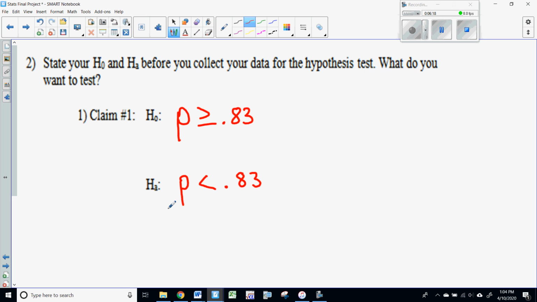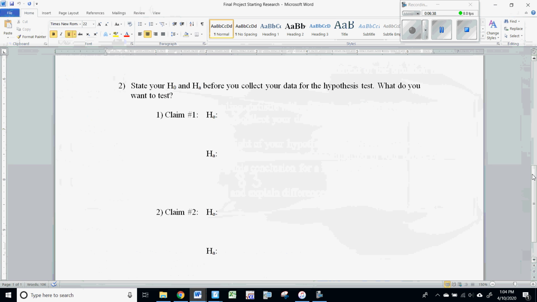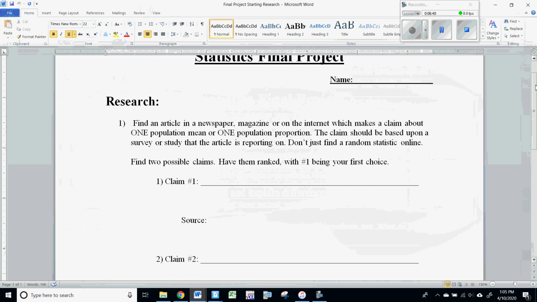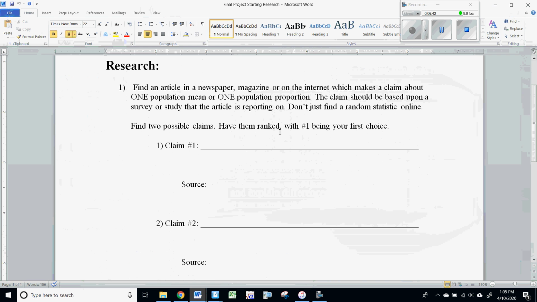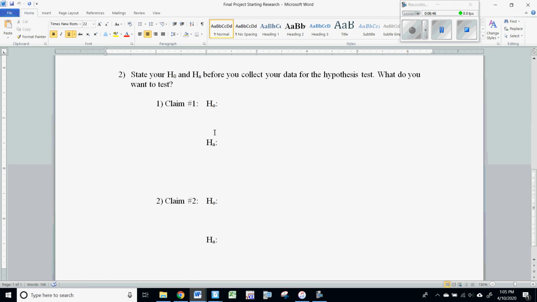What we don't want to do is collect our data, then look at our data and say, oh, I think P is less than 0.83, or I think P is greater than. So I want this to be written down and documented here before we collect our data. So that is the first step, and that is what is due on Tuesday. You need to find your two claims and then find your H sub O and your H sub A for these two claims.